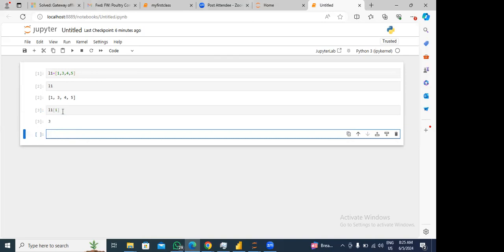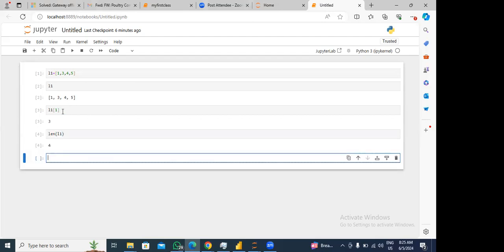And we can also use len to understand how many items. See, len is 4. L1 of 0 is 1. The same index means every time the position will be the same. So this is ordered. Ordered means each time we take it, it will be in the same specific order. And these are mutable.